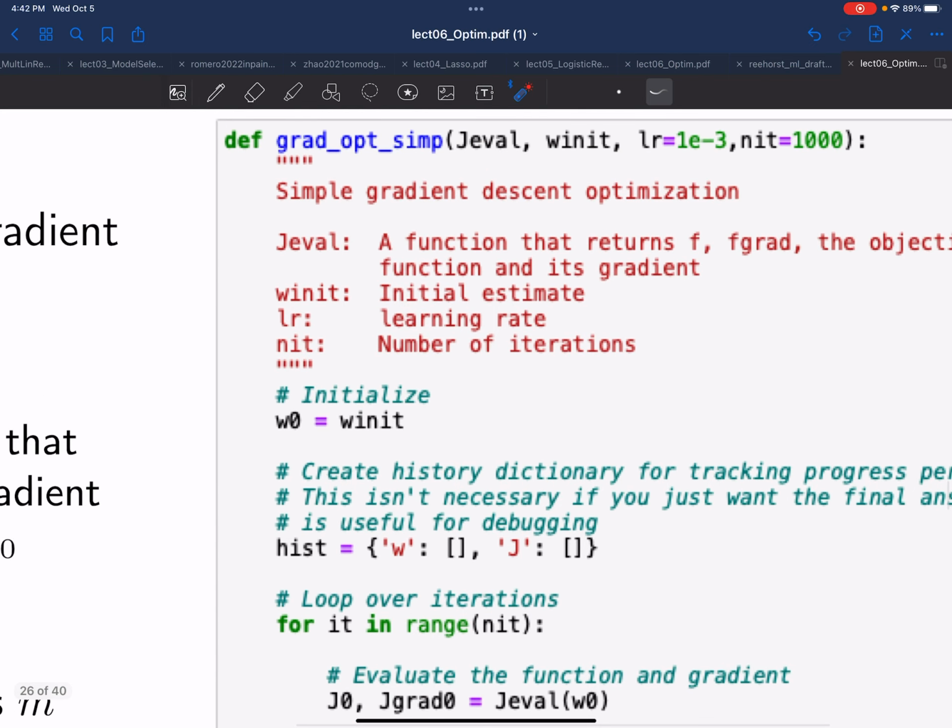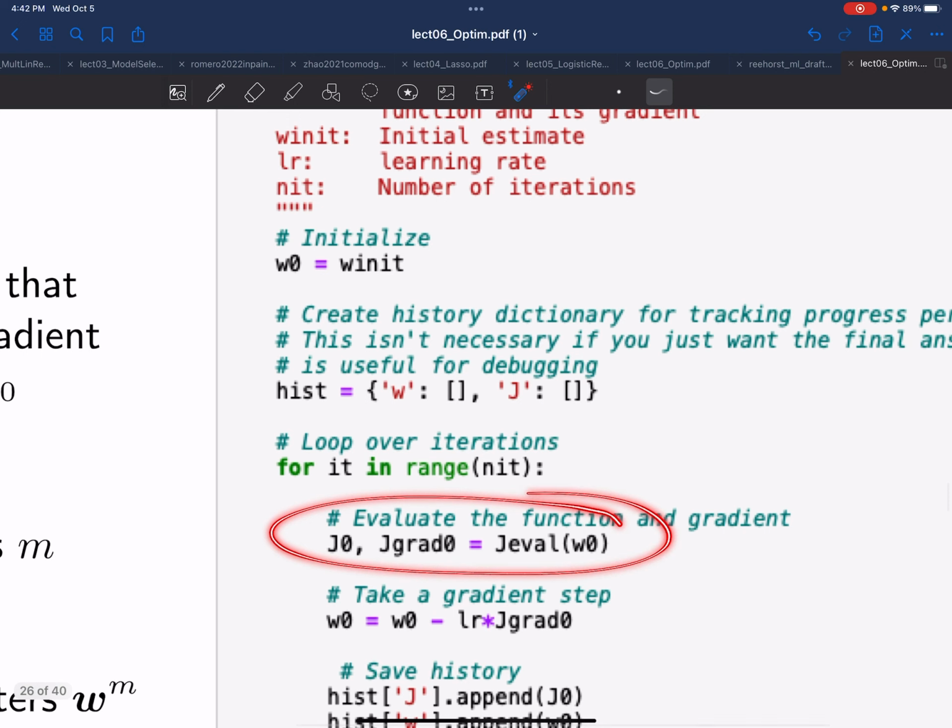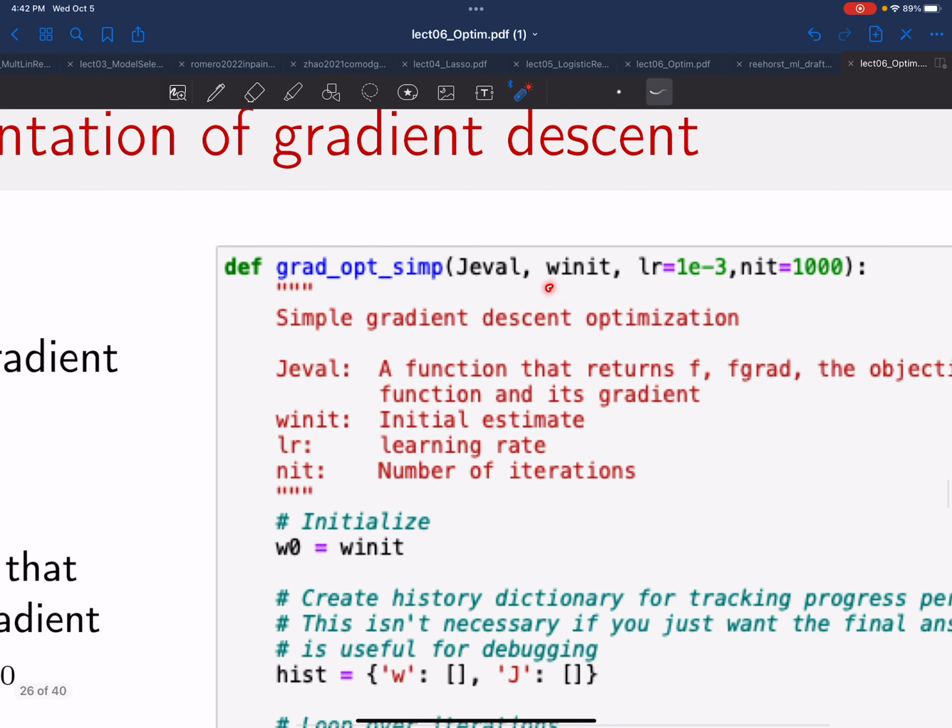So this is just a simple gradient descent function that takes in the function JEval that we use to compute the cost and gradient, the initialization, and then it takes in the learning rate, which will default to 1e minus 3, and the number of iterations to use in the algorithm, which will default to 1,000.